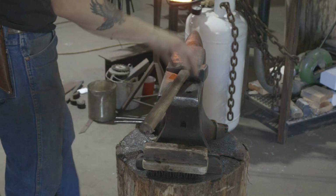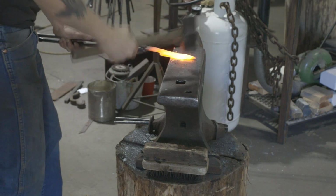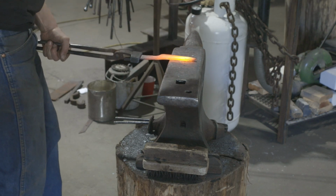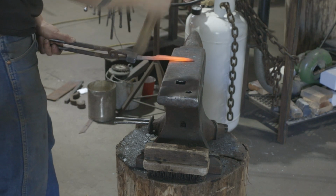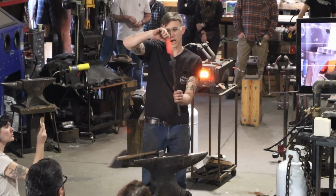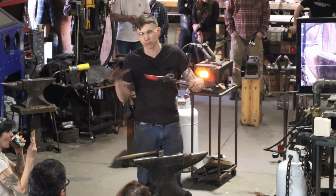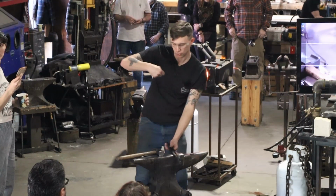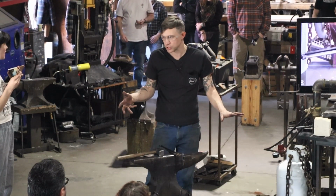So I want to draw my heel out a little bit. I'm just going to be pinching the steel towards me. So I'm just widening that out because if we're going to be on a cutting board, we want to get our fingers up off that cutting board. The angle of my handle is going to be really important if we're shifting into kitchen. Like EDC or bushcraft, you might want to even have your handle kind of coming forward with a forward curve. There's all these different things. But as soon as you're thinking about cutting on a cutting board, it changes. You've got to be able to get your fingers out of the way.